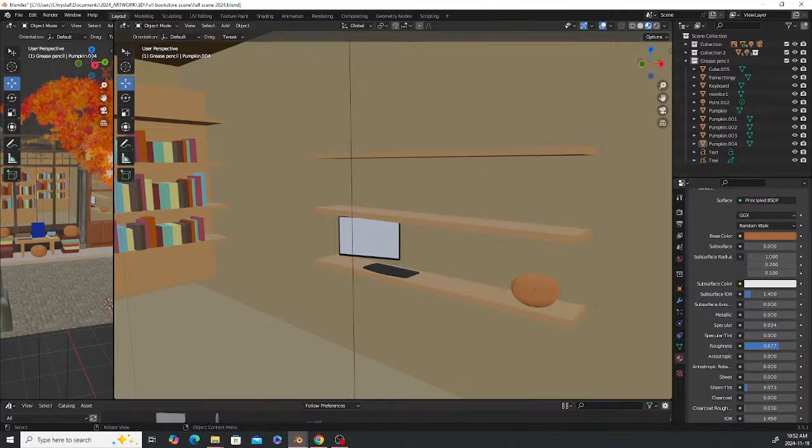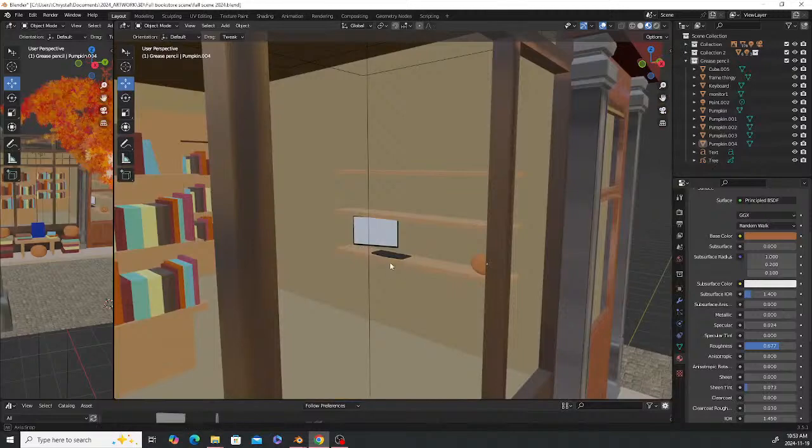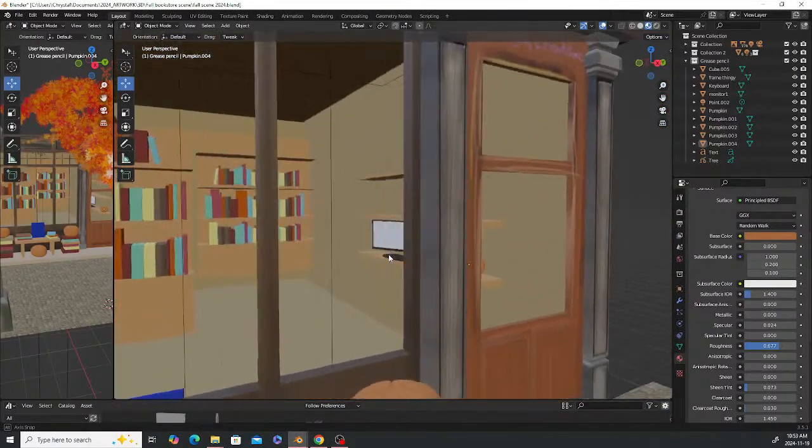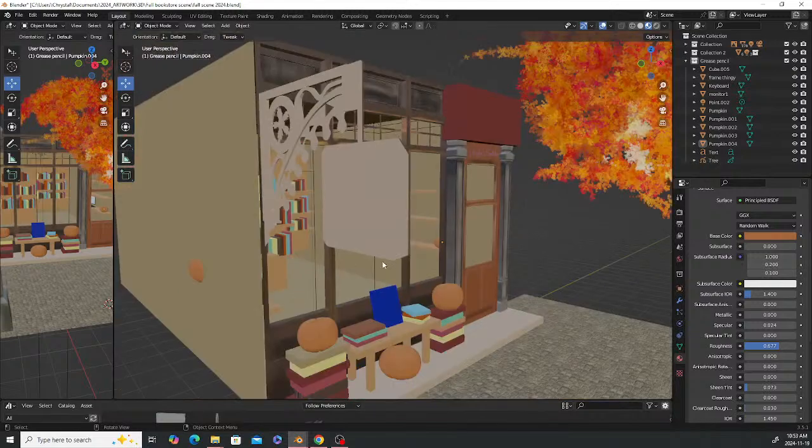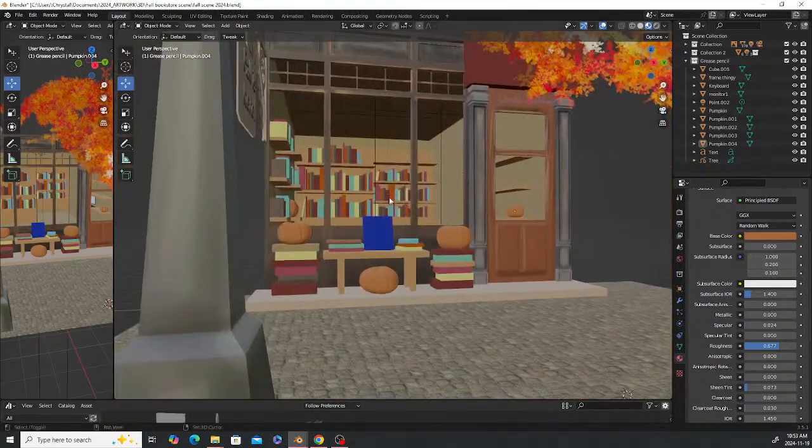I need to do some more research as to what else I can add to a bookstore, like posters or ads or something like that. I feel like I should add a chair as well. Yeah, some sort of chair.